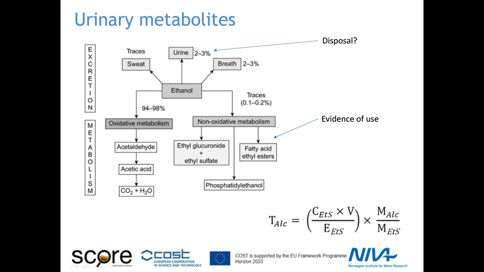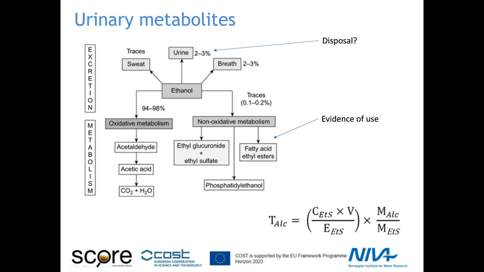Exactly the same as they do in forensic toxicology, really. And we use the same markers, the same urinary metabolites that are used in forensic toxicology, exactly the same compounds. And we use the same LC-MS transitions as they use. It's exactly the same. So this plot is for ethanol, actually, from alcohol.